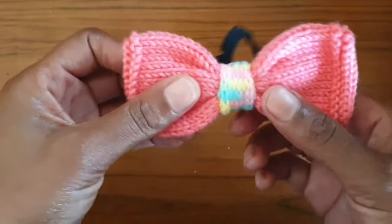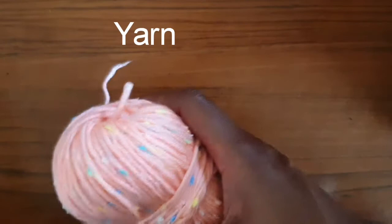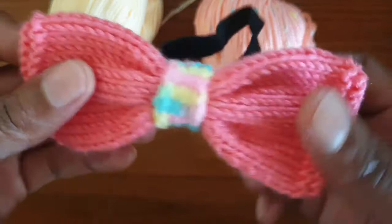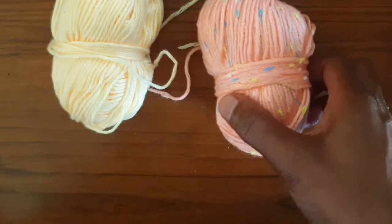For us to make this, the materials that we're going to need: our yarn, obviously. I'm going to be using two contrasting colors, unlike in the other bows. This is a different type of yarn that I used for the strip in the middle, then a different type of color for the bow. So that's what I'm going to do. This is going to be my main color, and this is going to be for the strip.